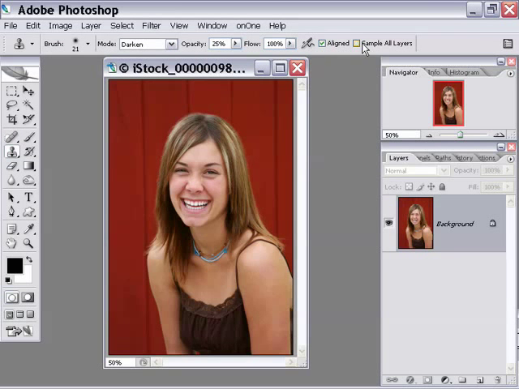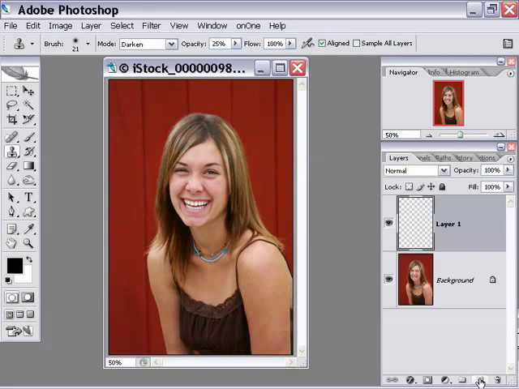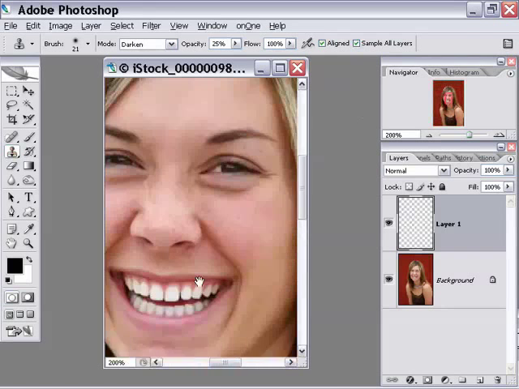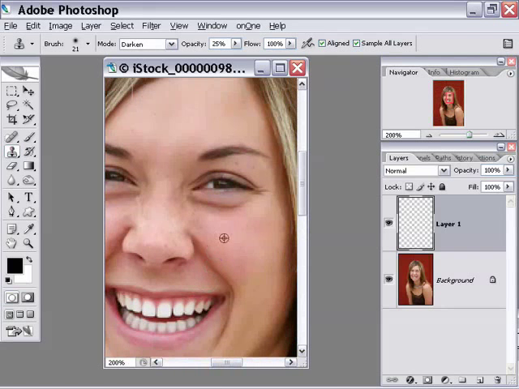If I turn that option off, so let's say for example I want to do my retouching work on a separate layer, I'll create a blank layer. Alright, and I'll select the clone stamp tool and I'll hold down the Alt key, Option on the Mac, to sample. I'll start painting. You see, nothing's actually happening, and that's because I'm on a blank layer here. If I turn on Sample All Layers though, let me zoom into this, I hold down that Alt key, Option on the Mac, and I sample.